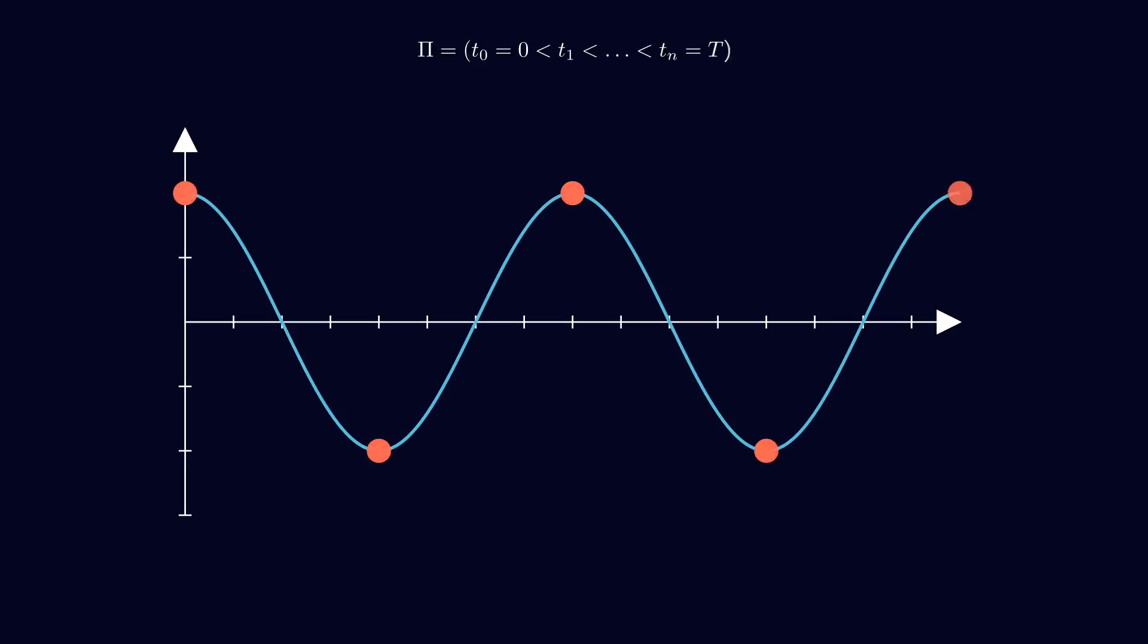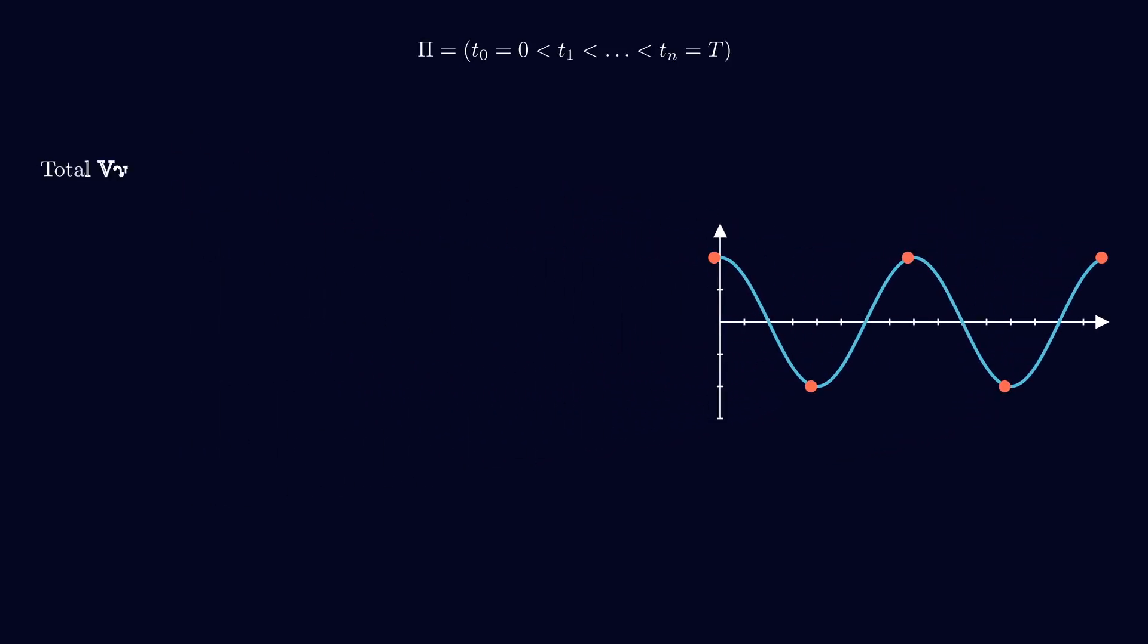Now, let's move on to something that's probably one of the most important foundations in stochastic calculus, variation, and more specifically, quadratic variation. So, imagine that we have a partition of time between 0 and t. The first type of variation that we can talk about is total variation, which is pretty straightforward. It is the sum of the absolute difference between each part of the partition, and total variation is just the limit of this sum as n goes to infinity. And alternatively, instead of thinking of n going to infinity, you can think about the norm of the partition, called the mesh. It's kind of the same idea, just a different way of expressing it.